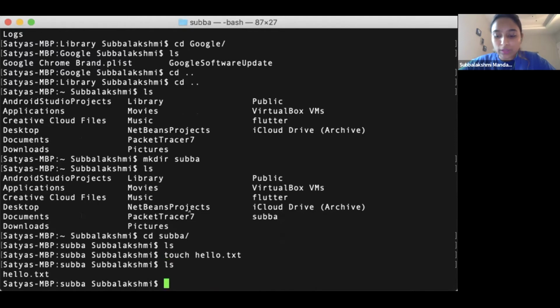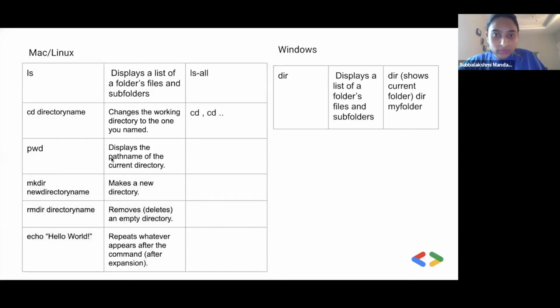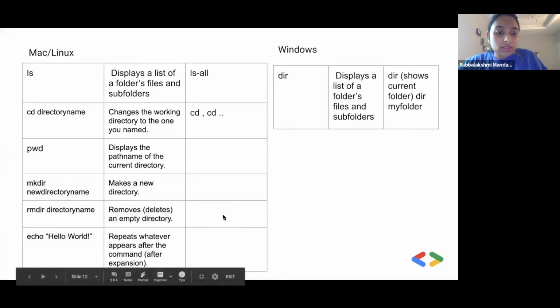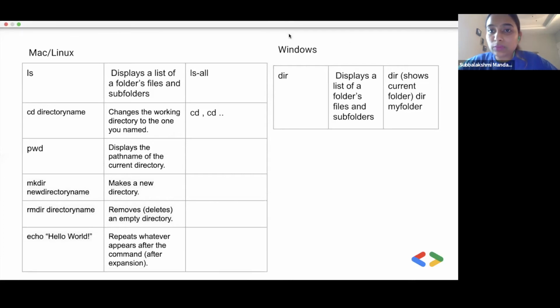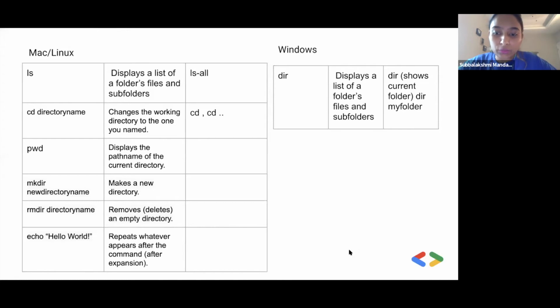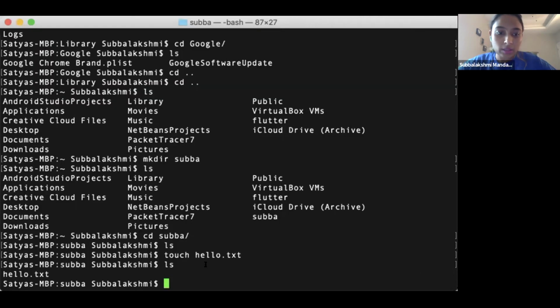I will get into that a little bit later. Another command is echo hello world. If you have done a little bit of programming, this works like a print statement. So if I do this, and then pass it a string inside.